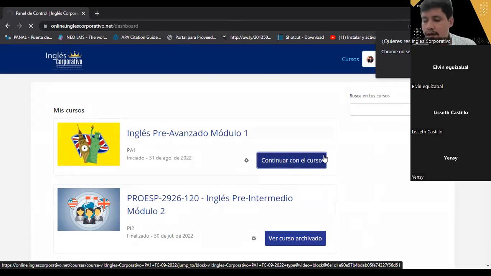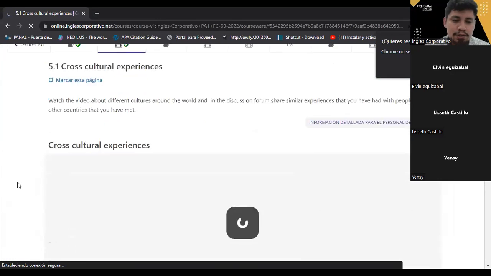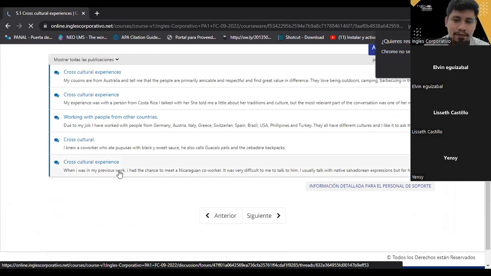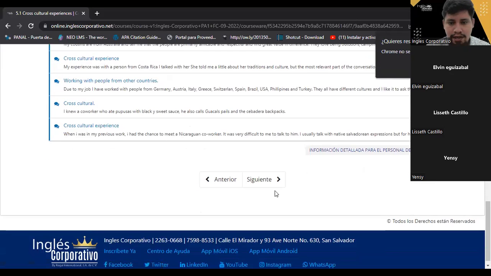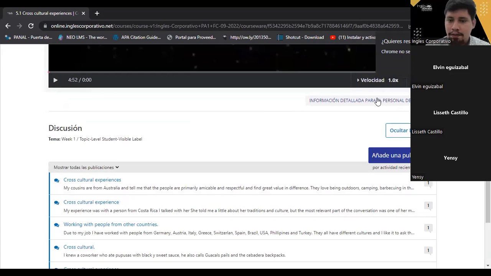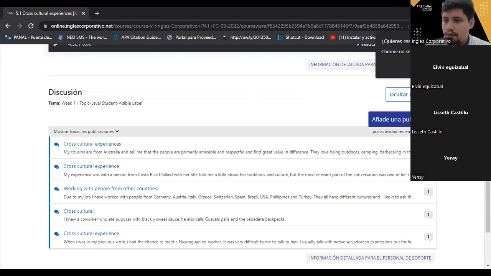So we're going now to just check the information that we discussed yesterday, and I'm going to share the forum in order to see how many of you have already completed this activity. What I see here is that five people have already completed this exercise. I guess nobody else had the time to complete this, okay? Later on, I'm going to check who were the ones that completed this activity, okay?